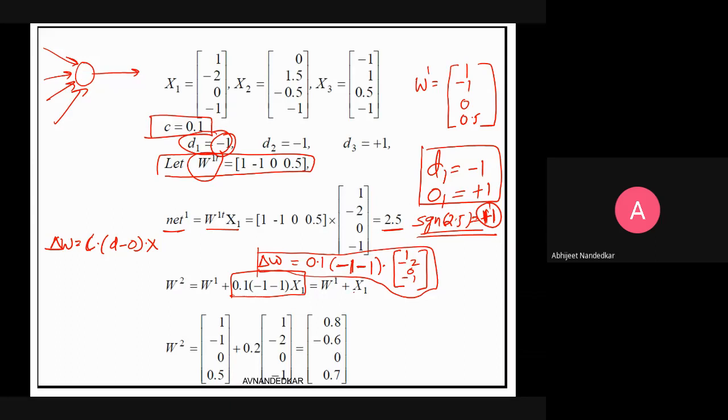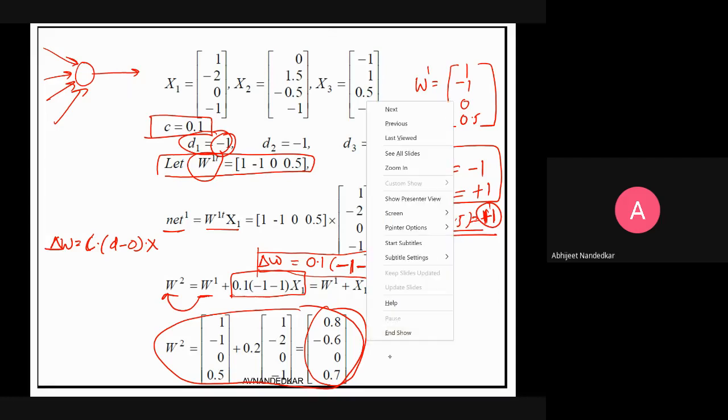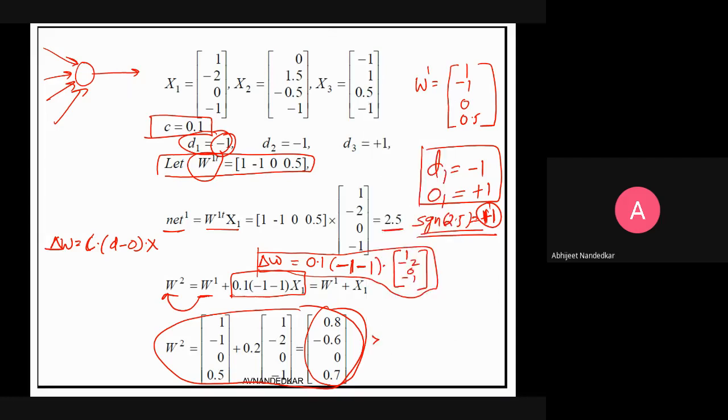This change in weight I'm going to add to the initial guess. That will give me W2. So if I do that, I'm going to get this W2. In the next step, we will use X2 and find W3. Then I will use X3 to get W4.